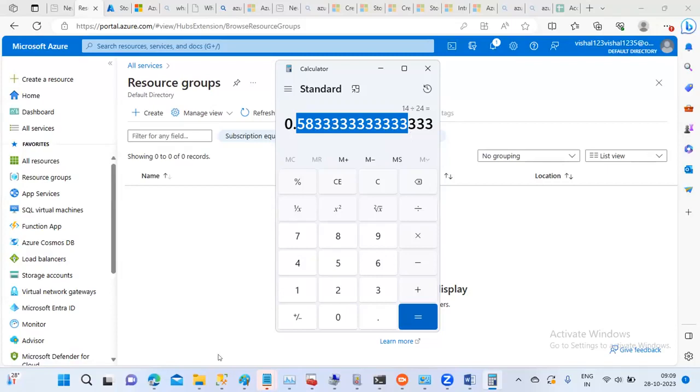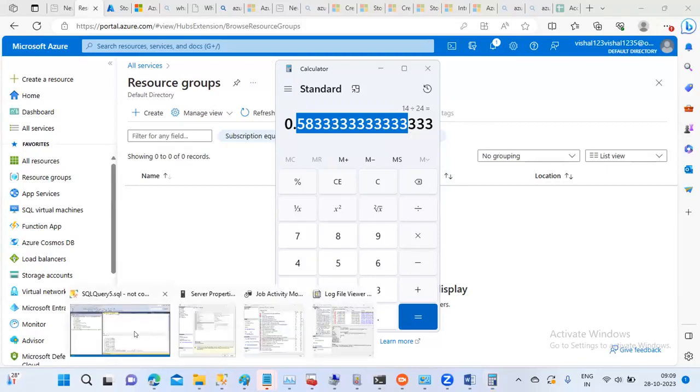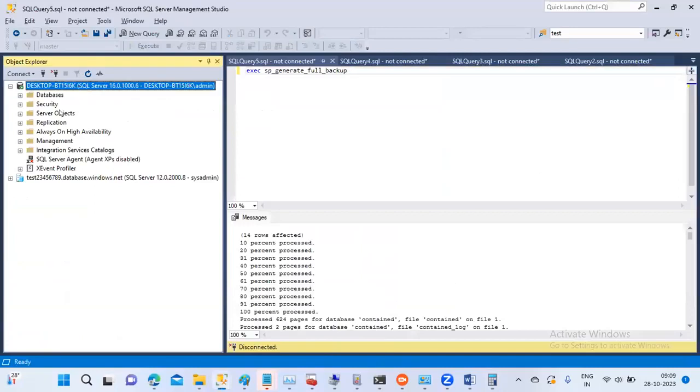Correct? So if I want to do the same thing for an on-premise model, I want to demise this service, or delete this SQL server, or uninstall it, it will take half an hour, right? Minimum 15 to 20 minutes for the uninstallation. Again, if I want to install it again, 15 to 30 minutes again. Correct? That will waste a lot of time. So in such a situation, what can I do? I can keep this service.